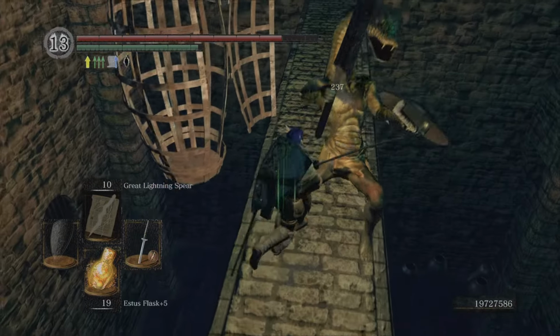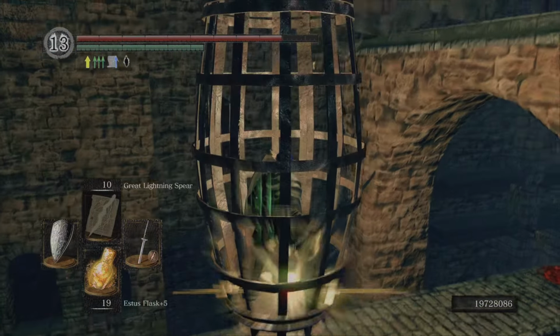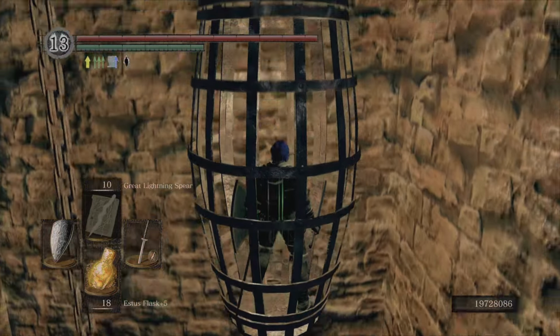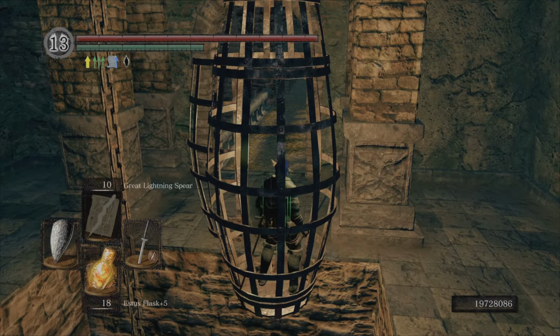I guess we can kick him as well. And we'll hop in the elevator. Shields up in case that thing tries to hit us. And we'll make our way to the merchant up here. He is one of the more annoying merchants to get to, so I like to do him as early as possible.